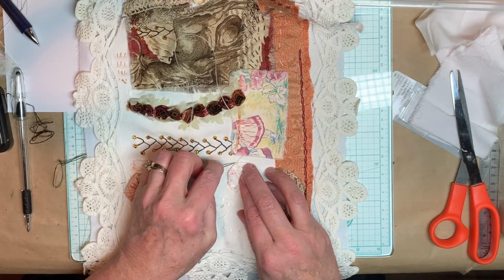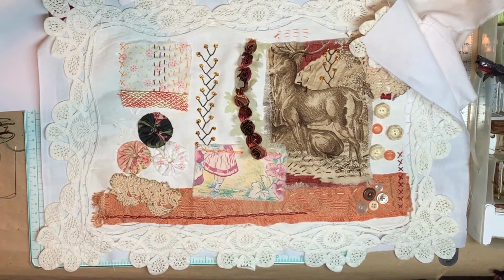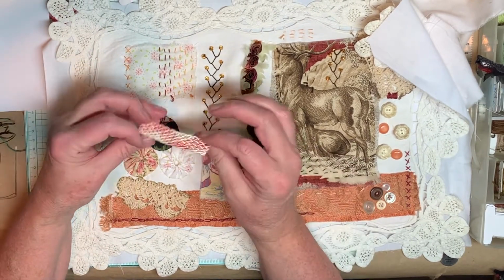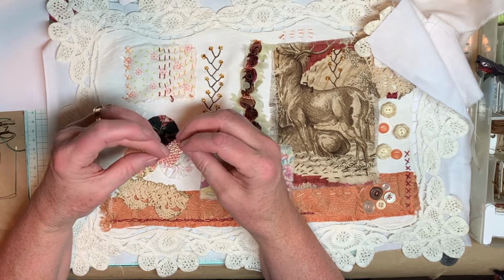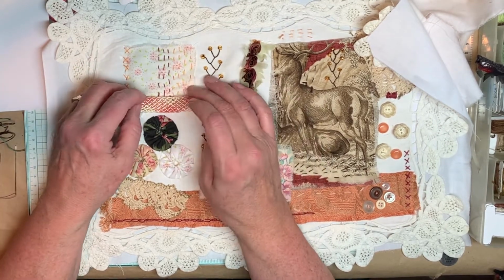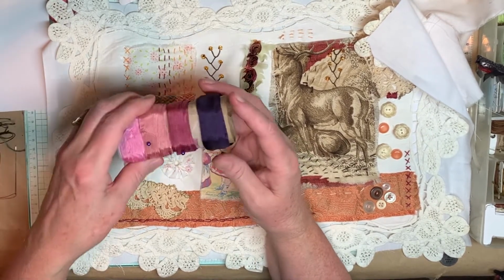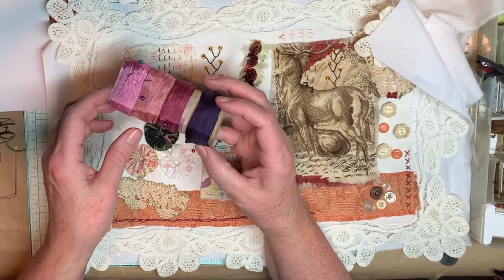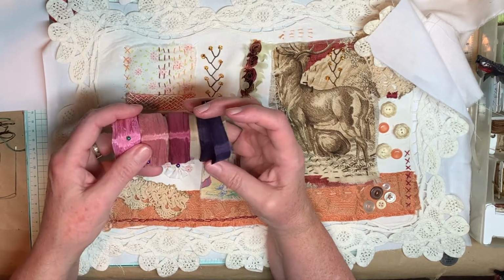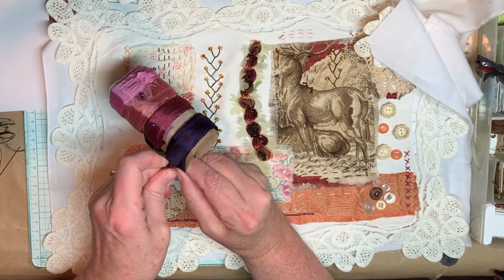to the edge. Okay, so here it is with the yo-yos sewn on. And then I found this little piece of trim that I've had forever. I've got a bunch of it, so I cut a little piece off, and I think I'm just going to stitch it on here. And then the other thing I'm going to do is I've got this rayon ribbon that, what's it called? Hug and Snug or something like that.